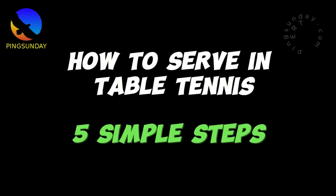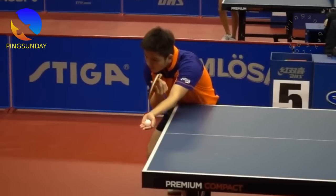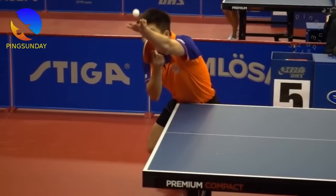How to serve in table tennis. 5 simple steps. How to serve correctly in table tennis? I mean, how to serve legally in table tennis.